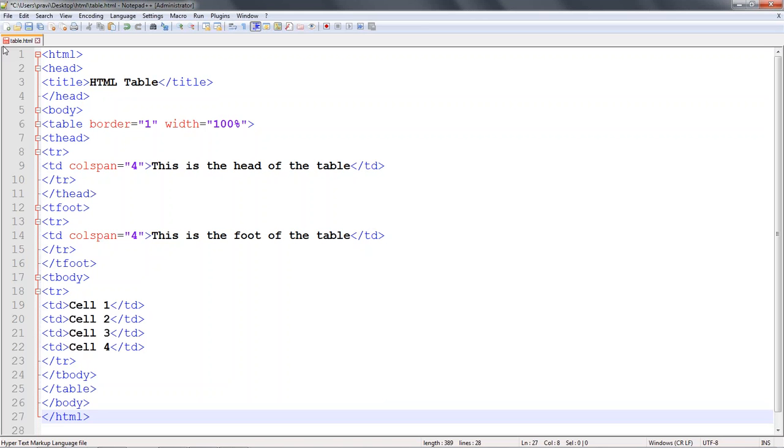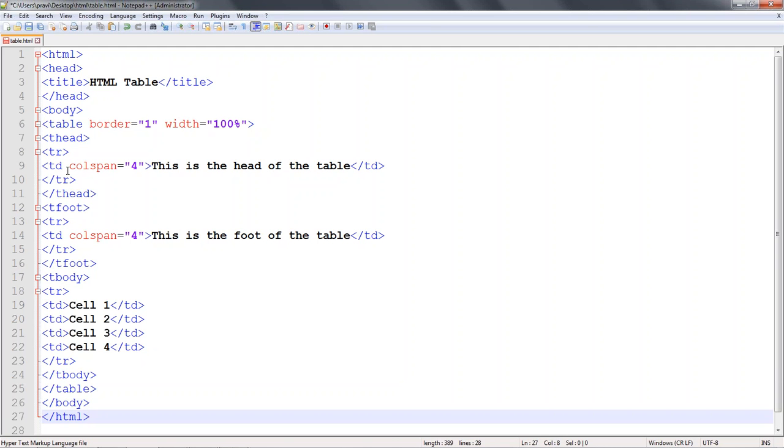So let's have a look at the code example for the table header, table footer, and table body. Here in the HTML, we open the body and then a table with border 1 and width 100%, and we open a thead here. In the thead, we open a table row.